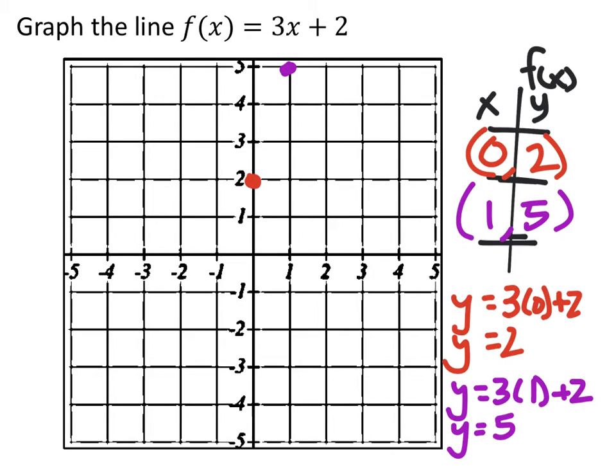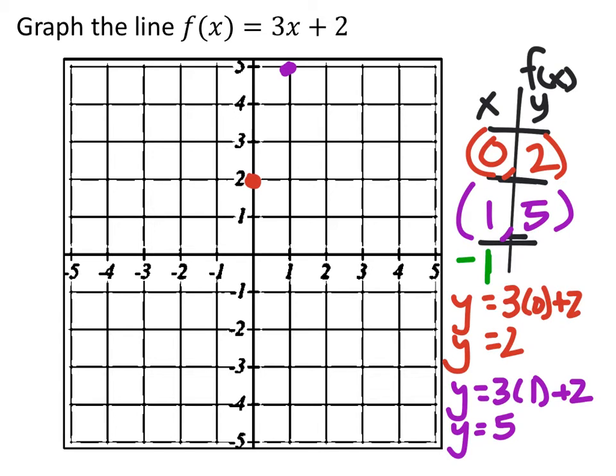Now I can see the pattern here, which is nice. And if we were to follow this up, I'm just going to be off the graph. So I'm actually not going to choose 2, right? Because I should expect it to be somewhere up there. So I'm going to go to the left here and choose x is -1.